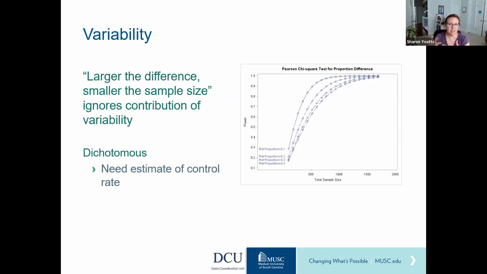If instead you're looking at, say, a dichotomy for your outcome, then what we mean by variability is really an estimate of the control rate or the control proportion. So if I'm looking at, say, as in the case of oxy-TC, that GOSE of 1 to 4, if I think that 40% of control patients are going to have a good outcome, versus if I think that 10% of control patients are going to have a good outcome, as my control rate decreases or moves away from 0.5, my power is going to improve.